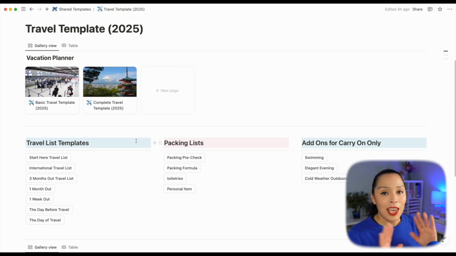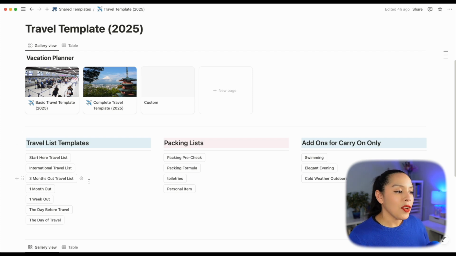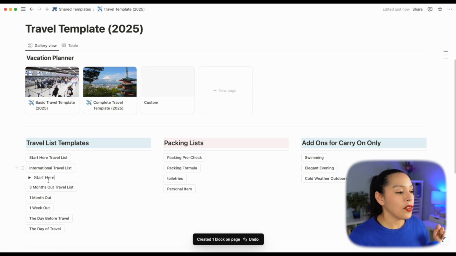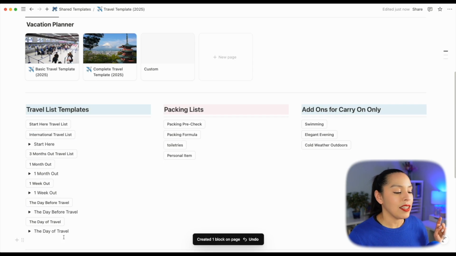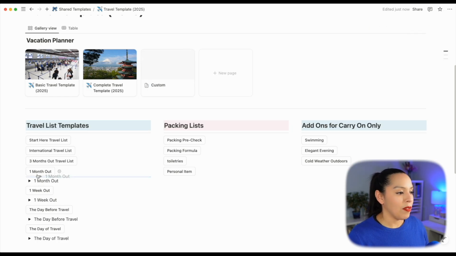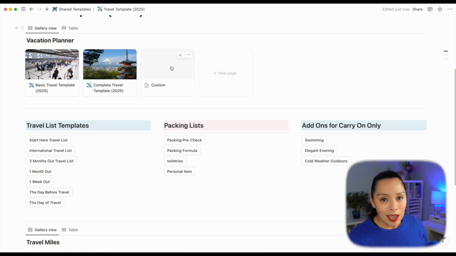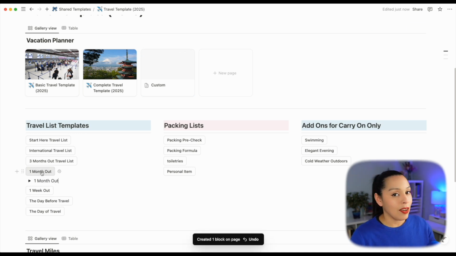In the event that you want to make a totally new page, you can just hit new page and you have your custom trip, and you know that you want an international packing list. You know that you are 1 month out, and you are going to want the 1 week, the day before, and the day of travel list. All you have to do is click on that button, and that's going to generate a new iteration of that list. And you simply drop it in there. Now you have the international list, the 1 month out list, the 1 week list, the day before, and the day of travel. Some people just like to do it one at a time, so they can just click we're 1 month out and it will generate a new iteration of that, and you can drop it right in there.